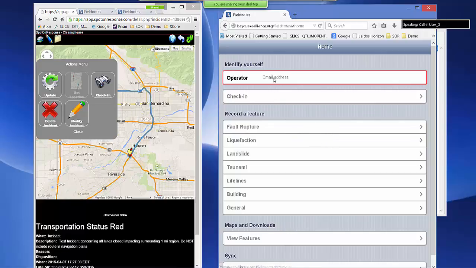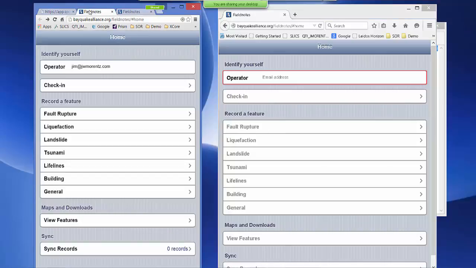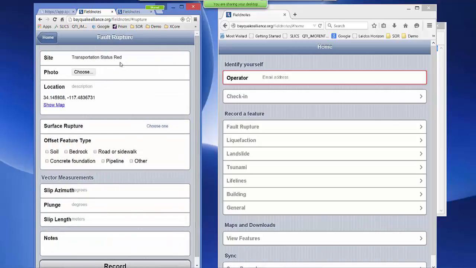and if I come down here into the fault rupture, if I did one of those, maybe I need to do something here. But it would also not know where I was compared to when you come in through Spot On, and it knows who you are and knows what incident you're associating with.